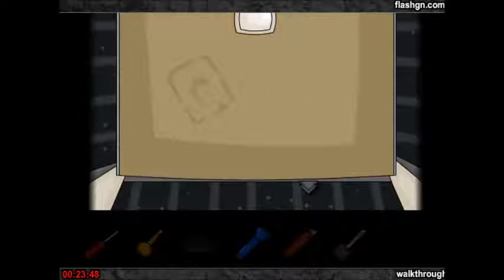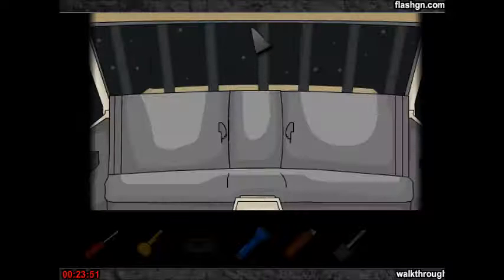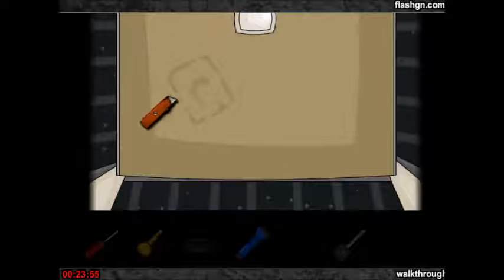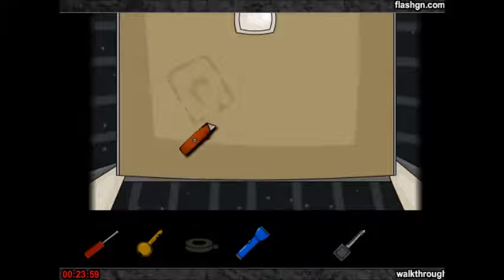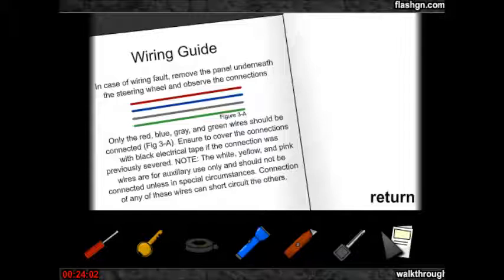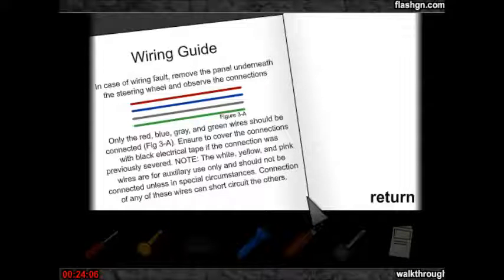Okay guys, I found something. Apparently there's this and there's no arrow symbol there. There's something in the ceiling. I can see the something in the ceiling. I want the something in the ceiling. Give me the something in the ceiling. Wiring guide. A wiring guide.